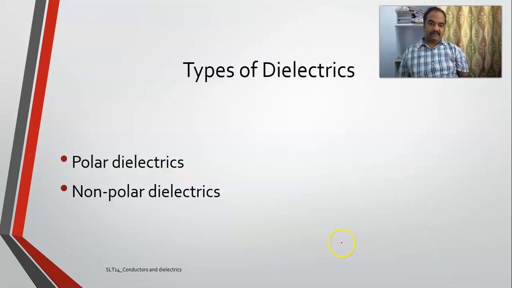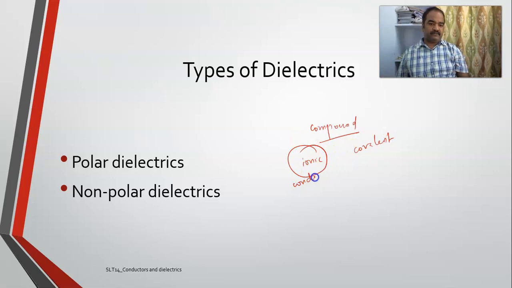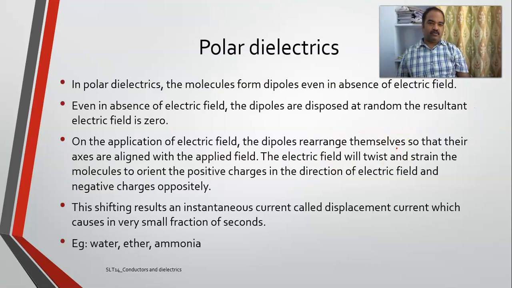Having said this, we will move on to types of dielectric materials. When we go with compounds, there may be different types of compounds, right? You may experience ionic compounds and also covalent compounds. Normally, ionic compounds are conductors in nature, whereas covalent compounds exhibit dielectric properties. And you know that there are two different types of covalent bonds, what we call polar and non-polar. Polar means non-homogeneous materials, whereas non-polar means they can be of homogeneous type.